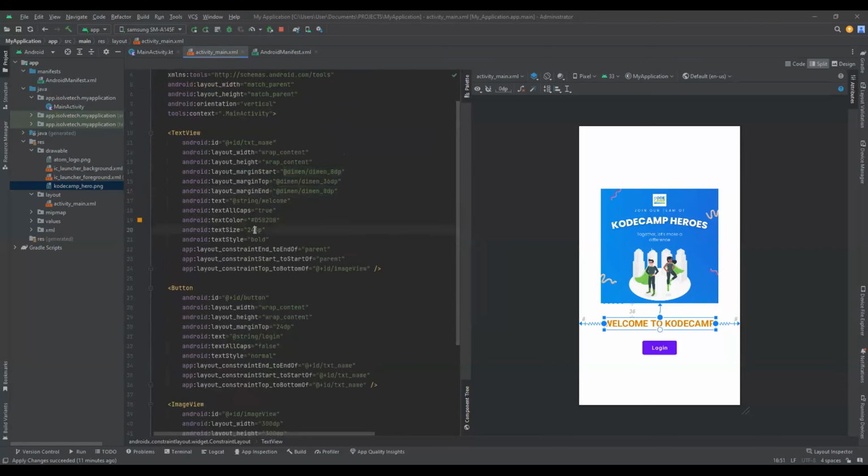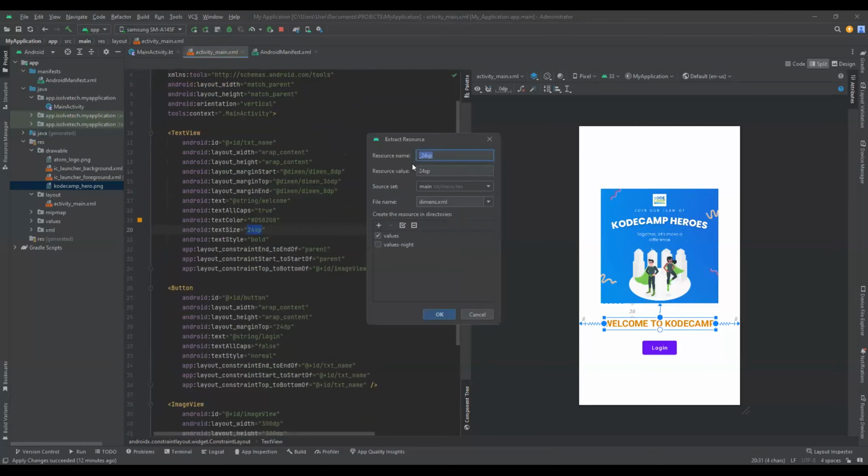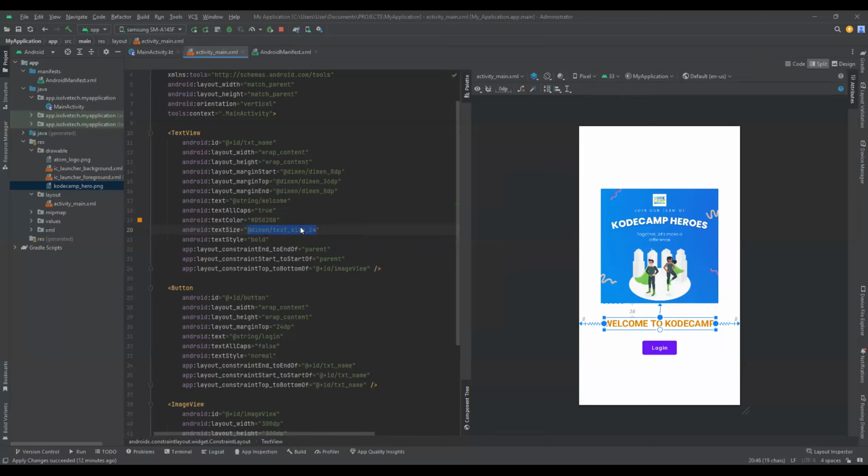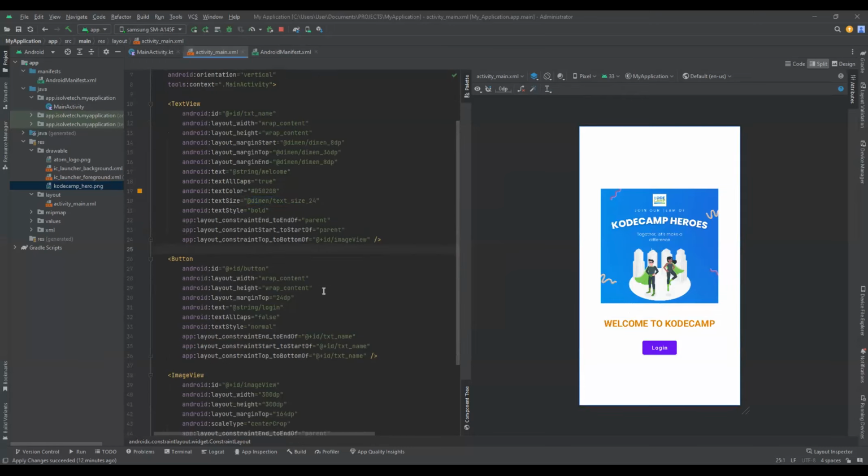Okay. For SP, you can still do the same thing, but since text is for text, not really dimensions, I'm going to just say text size 24. That's just my own. I can still do 24 SP, or I just say text size 24. So whenever I need it, I'll just call that. These are just best practices, right? If we don't have a 24 dp, just do that.